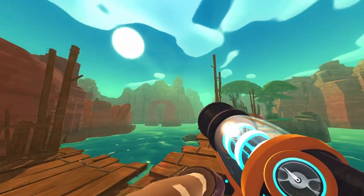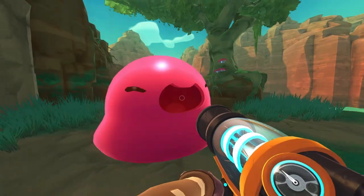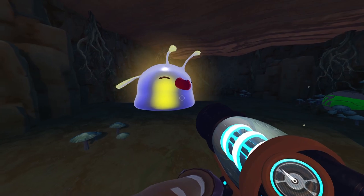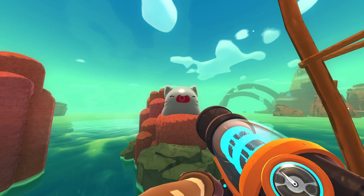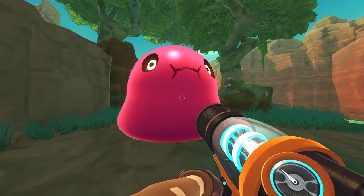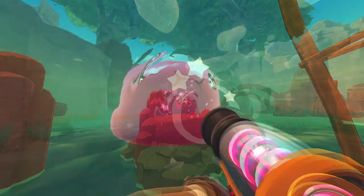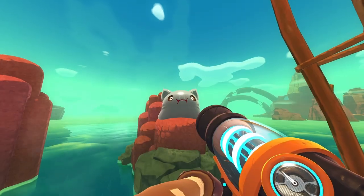While exploring the dry reef, you'll come across massive slimes known as gordos. These gelatinous giants are a rare phenomenon which happens when many slimes of the same type group together. The slimes will merge, forming a gordo where they stand. These huge slimes are unable to move, and when they've been fed enough, they'll explode back into the slimes that they're made of. Most often, something has attracted the slimes to congregate and form a gordo, and when it's popped, we'll be able to figure out what that was, like this key, or perhaps a teleporter.